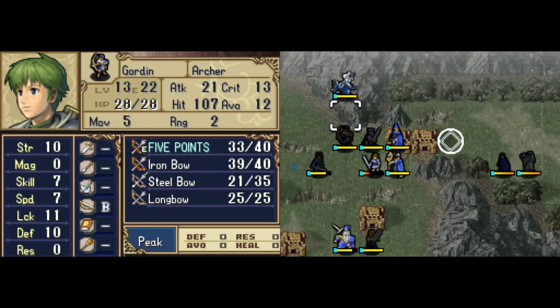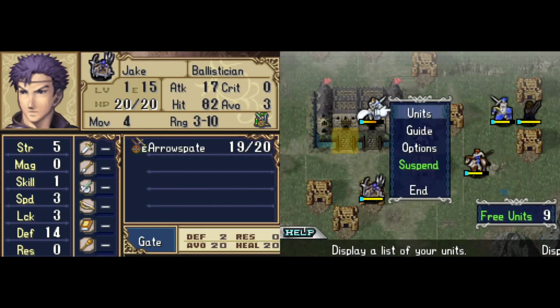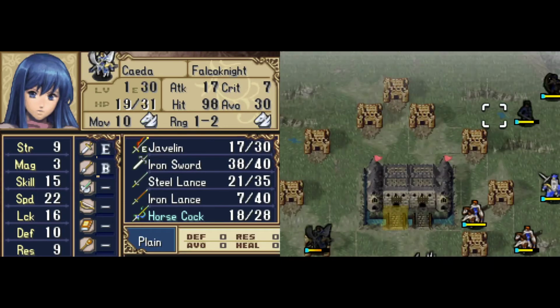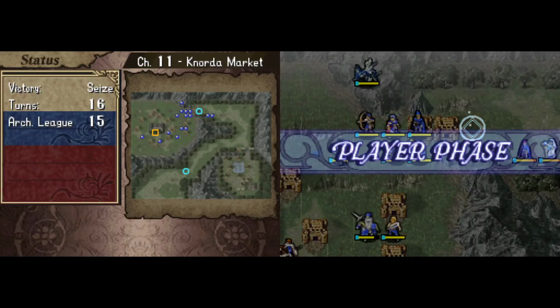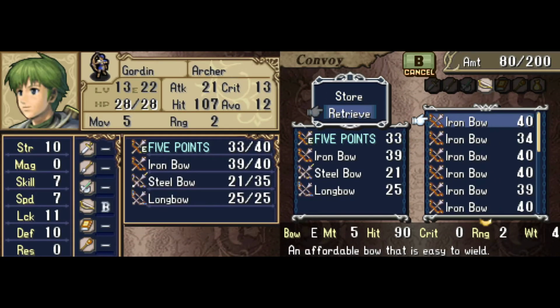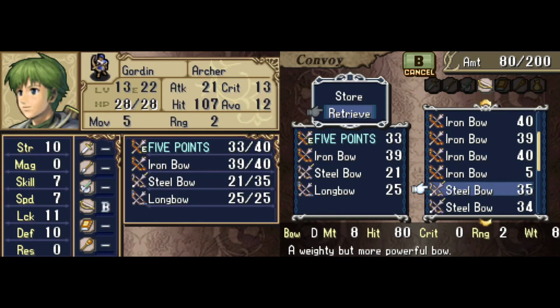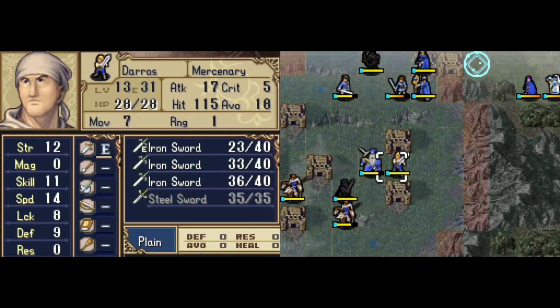10 strength. There we go. And now there's no other enemies. It's just seizing the throne. What's left to do? So yeah, that was a very, very, very easy chapter. Finish up using that bow right there.